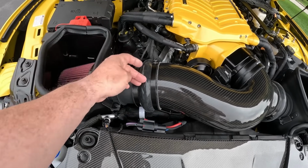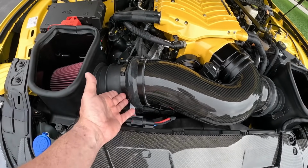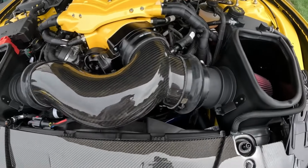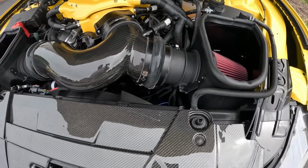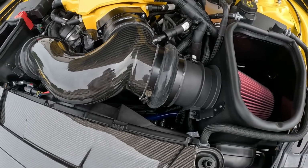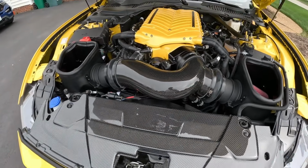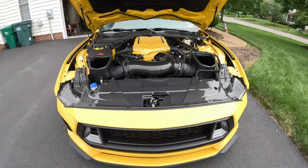If you throw them back there, this part still rings up. If you put it down this way, then you can't get to it. So you kind of have to work with it. Maybe I'll go back and spray paint them later. I don't know. But nevertheless, this part of that install is done. Like I said, there wasn't much to it.